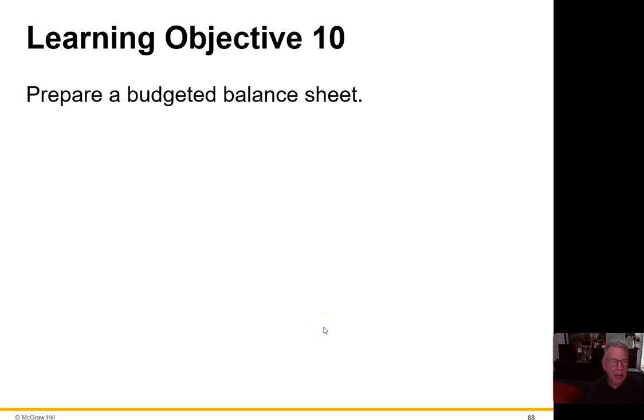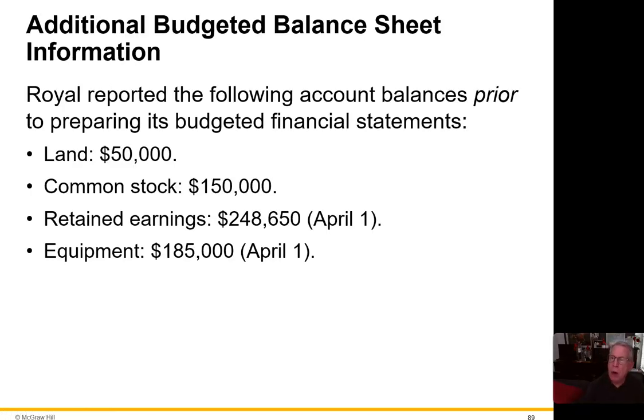Hi everybody, and welcome back to video number 4 in chapter 8, our last video. And here we're going to be preparing a budgeted balance sheet based on the information we have prepared so far about Royal. And here Royal reported the following account balances prior to preparing its budgeted financial statements.